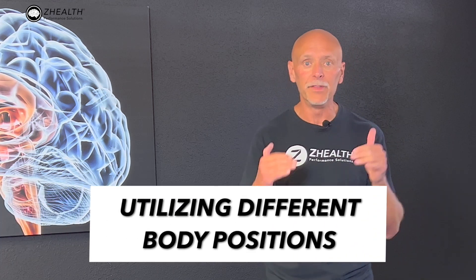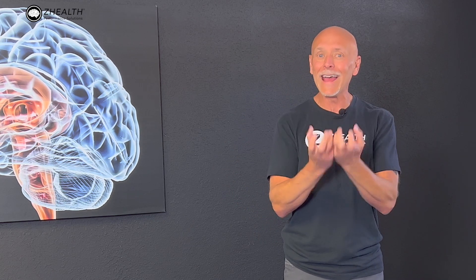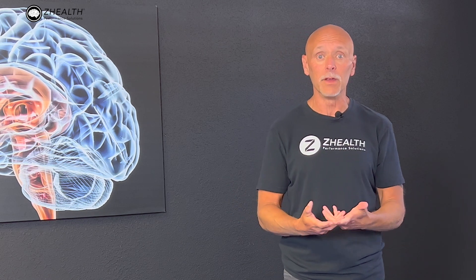Whenever you apply this, one of the things I also want to emphasize is utilizing different body positions, because a lot of people think about balance as a static activity — standing on one leg and going through head rotations. Those are great, and we use those, but those are really elementary versions of balance challenges. As you train, you need to make this more difficult, and you also need to make it contextually specific. We know that a high-level gymnast versus a rower will have different requirements for their balance system. For most of us who are not preparing for the Olympics, we want to make sure that our balance is good with two feet on the ground, with one foot on the ground, and also as our relationship to gravity is changing.